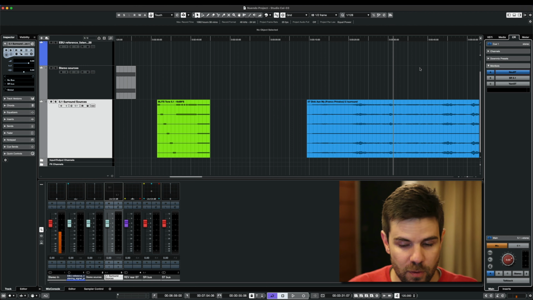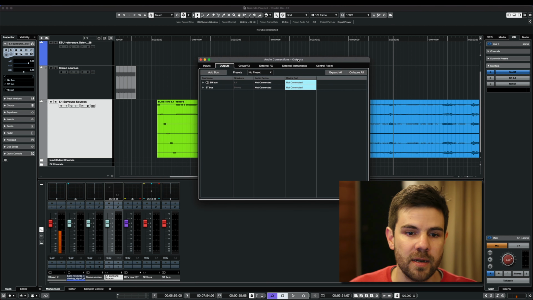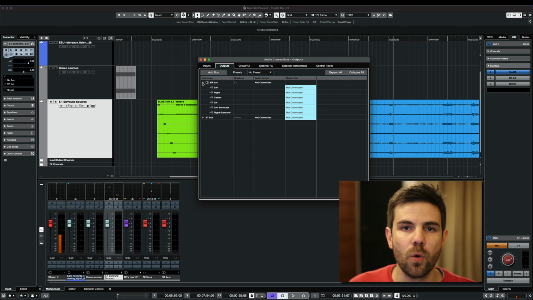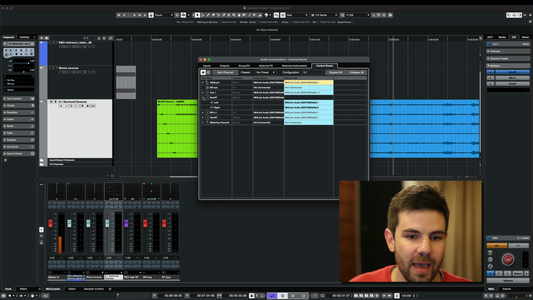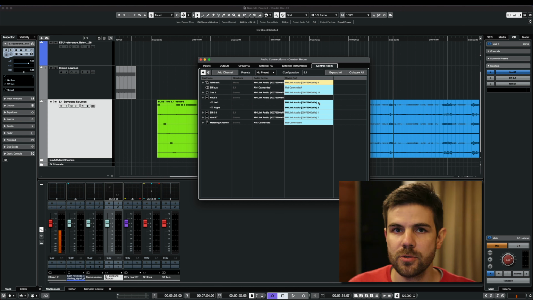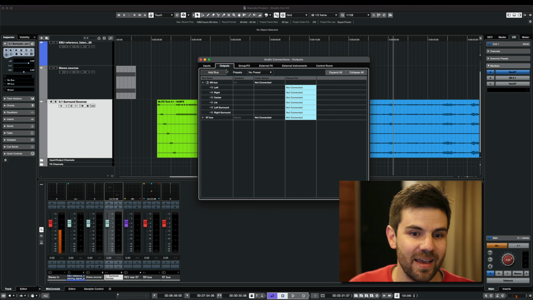Now this comes with a trade-off, and this is a funny thing that I've seen quite a lot. Very often in a default empty project in Nuendo, if you just create an empty project and the room you're in is set up to use the control room, it is very likely for you to have your control room output to your stereo speakers and have the outputs also assigned to them.